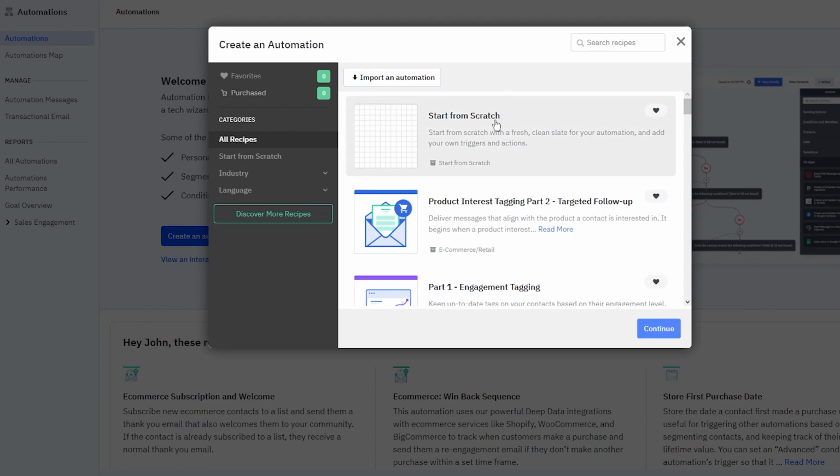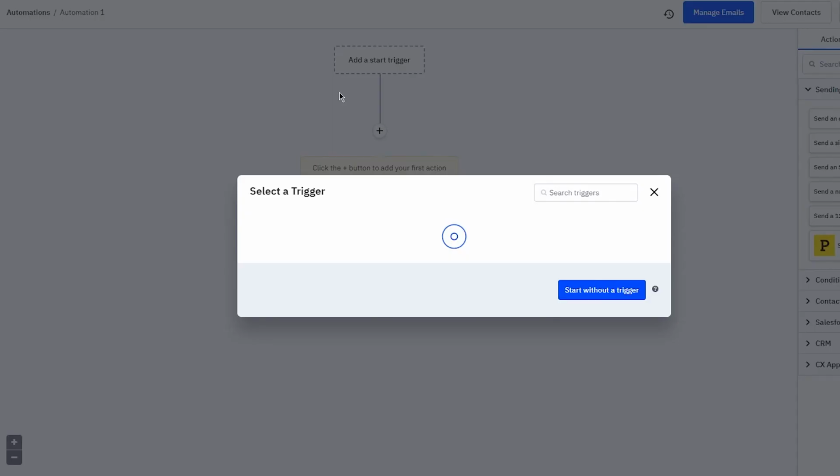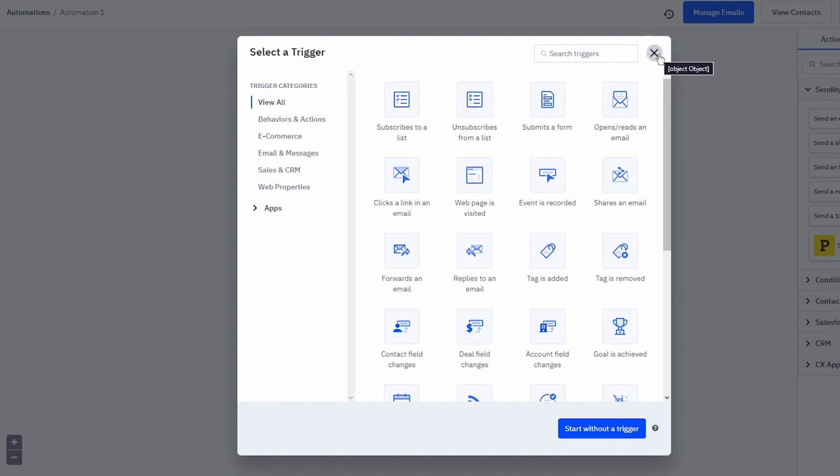Now, once you continue on Start from Scratch, it's going to bring you here. And over here, you're going to start creating automations. So to start off by creating automations, you're going to obviously add a trigger. There's 3 simple steps. There's a trigger, there's a point, and then obviously there's the action that's going to happen. So let's say the trigger is that someone submits a form, okay? Or let's say someone subscribes to a list.